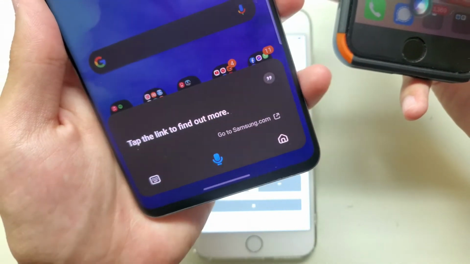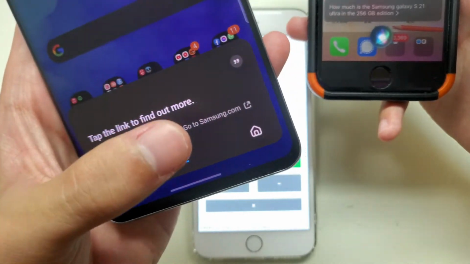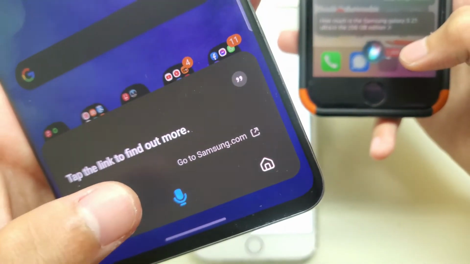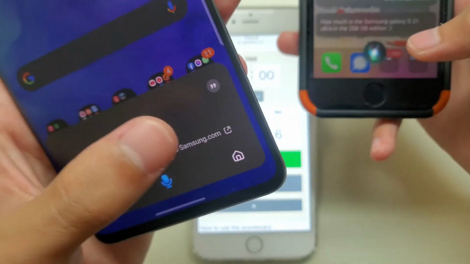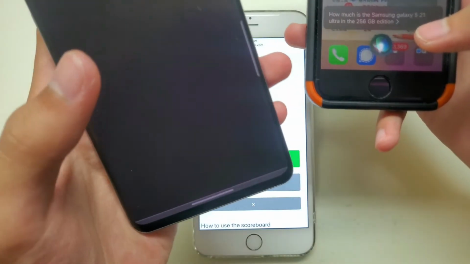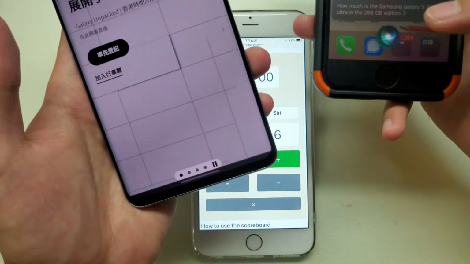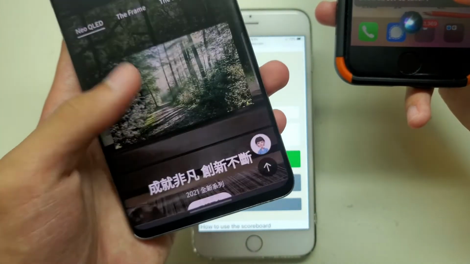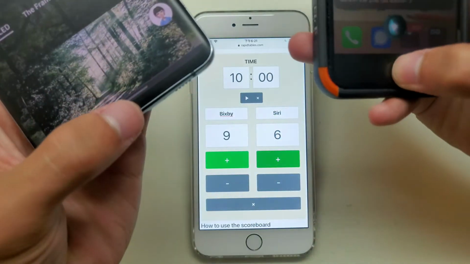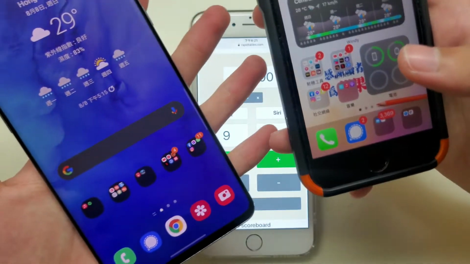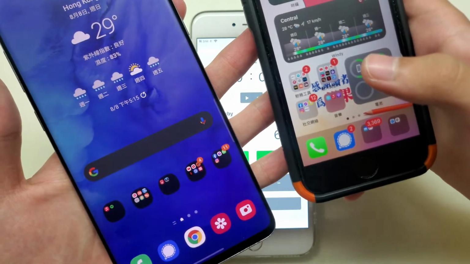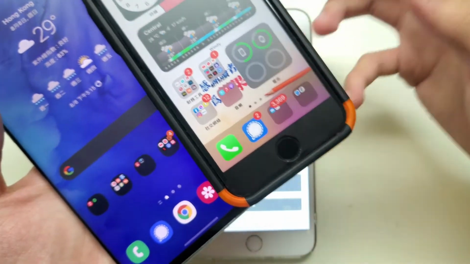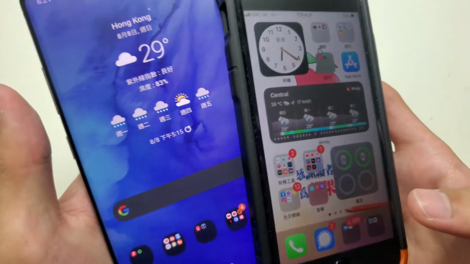Tap the link to find out more, like the thing happening with the Siri before. They just show this and you have to press it again, which is quite stupid, because why don't you directly bring me to this? And even if I press the link, I can't directly see the pricing. You have to press it on your own, which is not what an artificial intelligence, a voice assistant, should have been doing. It should be more detailed.